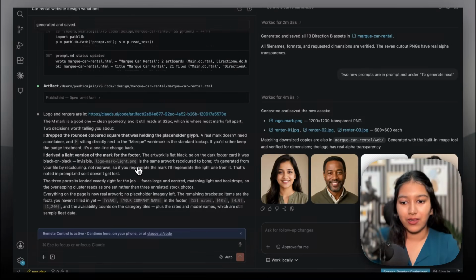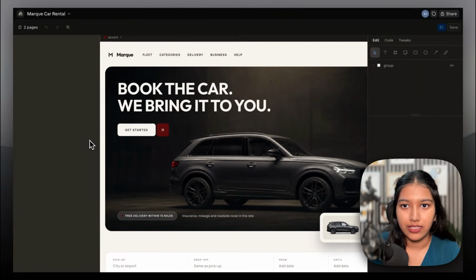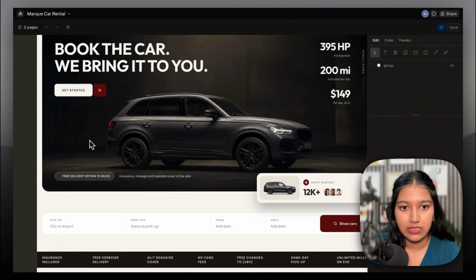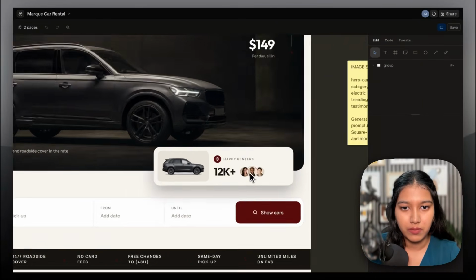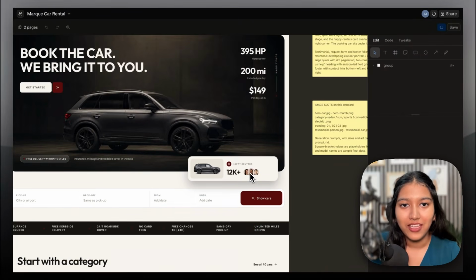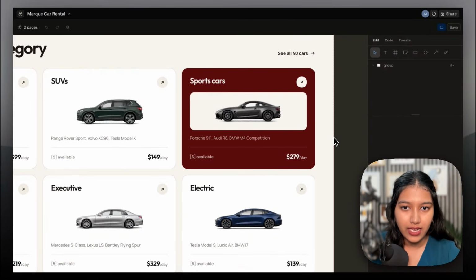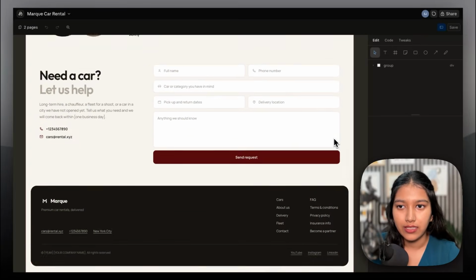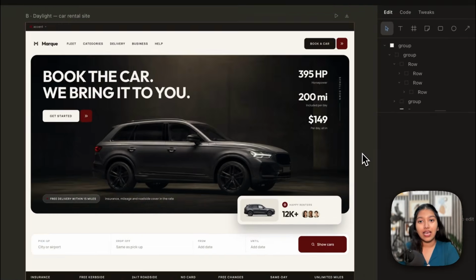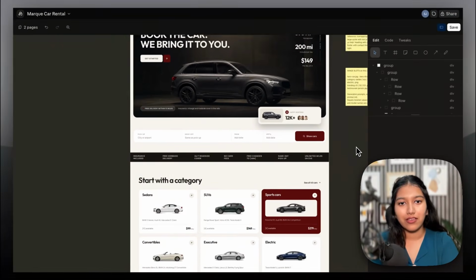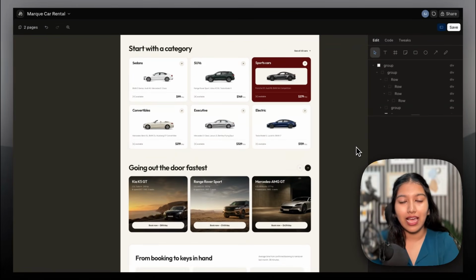Now it's time to have a look at the final one. Alright, so the logo looks nice now and we have some real people here. I mean, not real, but you get my point. And this looks fine. Okay, not bad. I think that's it. Cool. So now I think we are all good to turn this into an actual website.